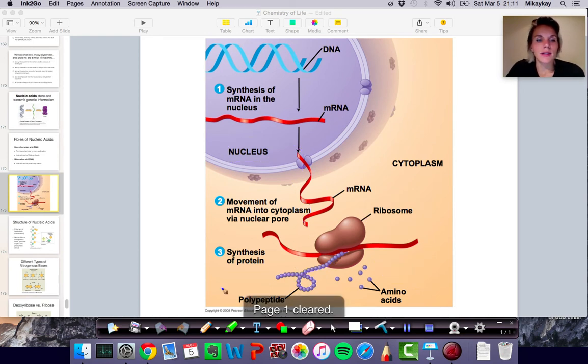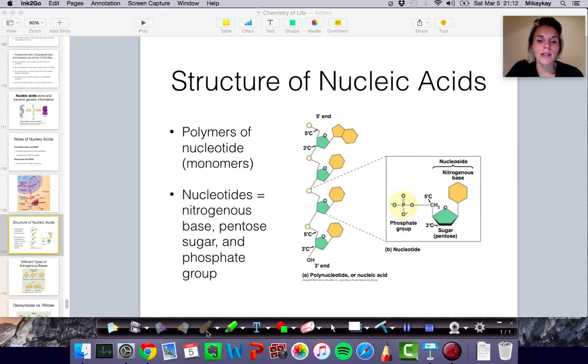So let's take a look at the structure of a nucleic acid. So a nucleic acid is definitely a polymer. So it's made up of monomers, and in the case of nucleic acid, it's not amino acids, it's not monosaccharides, it's actually nucleotides. Nucleotides are the pieces that make up our nucleic acids. There are five different nucleotides, four of which are found in DNA, and there's one special one that's found only in RNA. But these nucleotides come together in a kind of a repetitive way, and they form our macromolecule, which in this case is our nucleic acid.